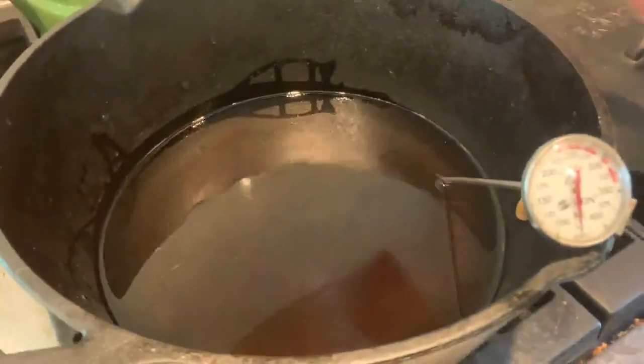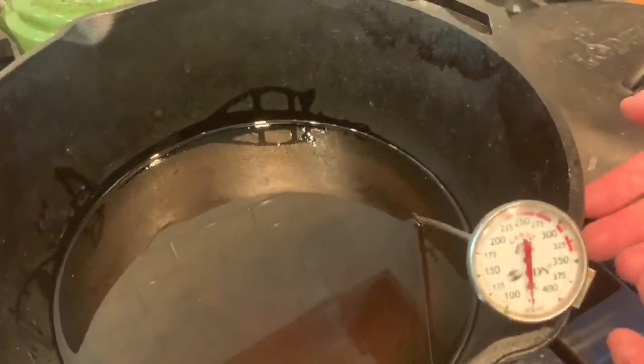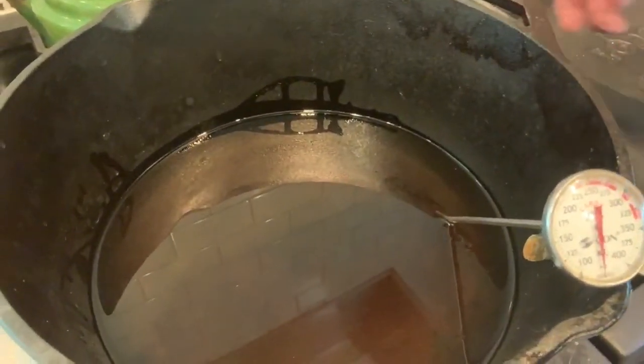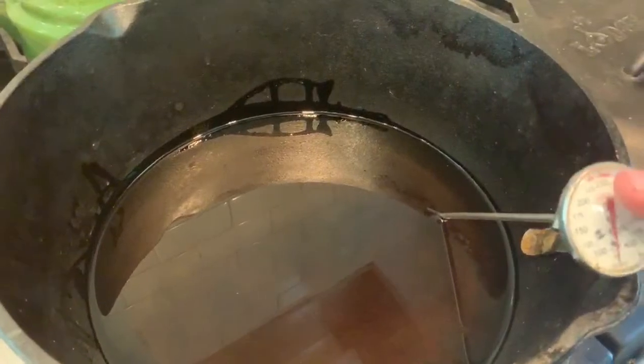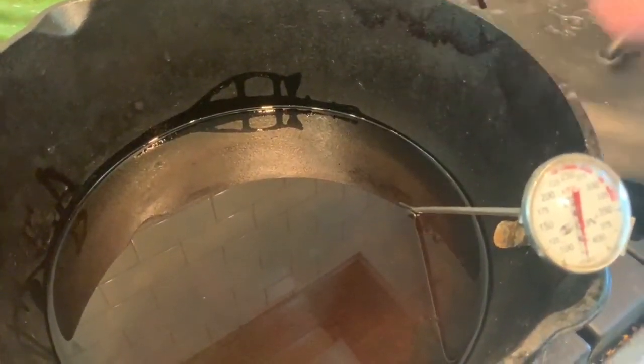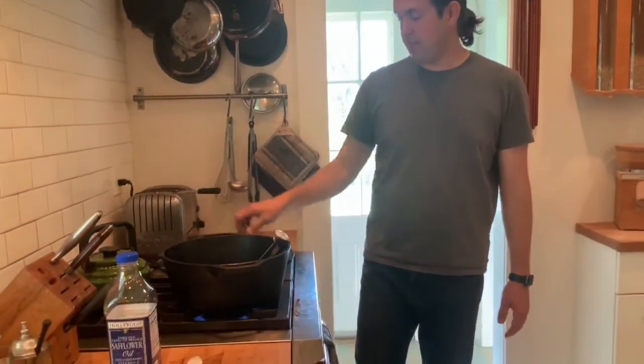You're just gonna want to make sure that the thermometer is not getting the flame of the stove on it, and that it's deep enough in the oil that it's getting a good measurement. I'm gonna keep an eye on that thermometer as it gets closer to 350. I want to be careful with oil, because if it gets too hot, it can vaporize or flame up, and we don't want any of that excitement. So this is heating up now, which is great.